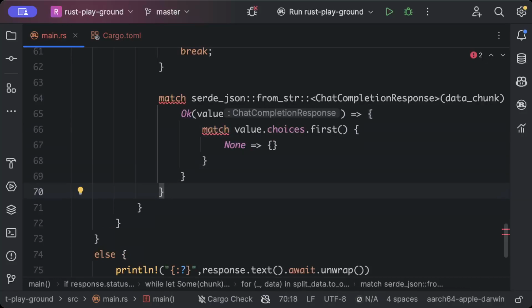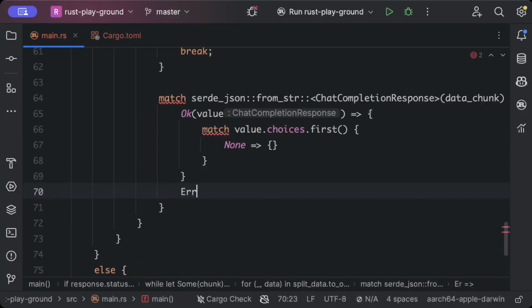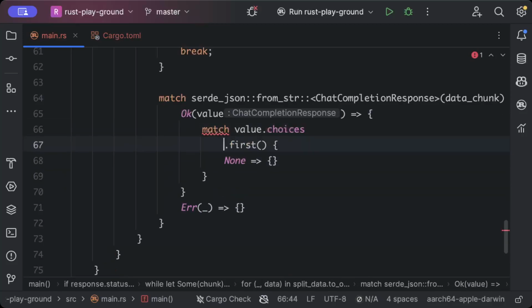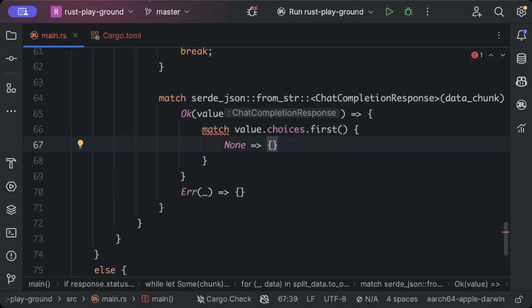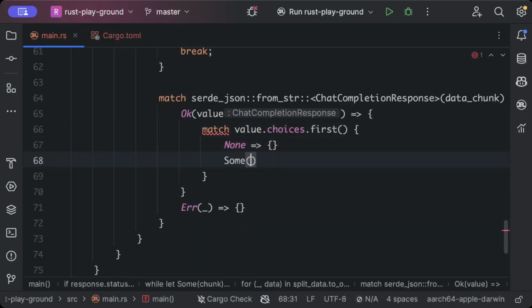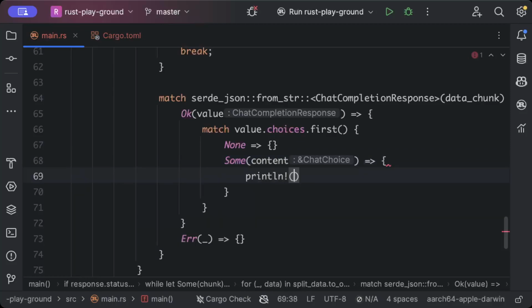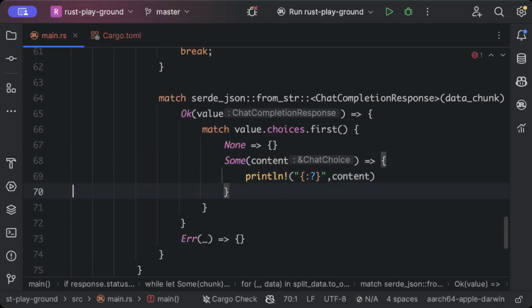Same here, if it's an error, then we don't do anything. And if it's not a None and it's Some item, actually it's Some content, here we want to use it, and in that case let's print what we are getting.